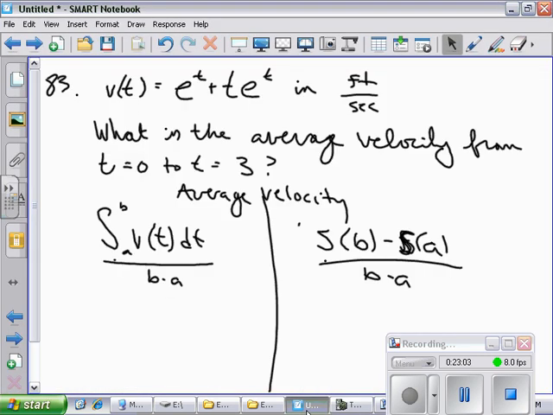I know that seems like I'm saying two different things, but think about it. Let's see why these are the same. If I asked you to take the definite integral, what's the first thing you have to do? Antiderivative. What is the antiderivative of velocity? It's the position. And then you would plug in the b, and you'd plug in the a. So it is the same thing, okay? Do you see that the average velocity, you could either write it from the left here or on the right. It's the same thing.